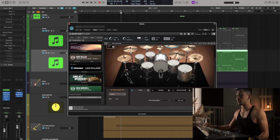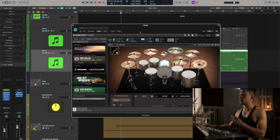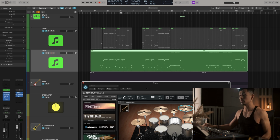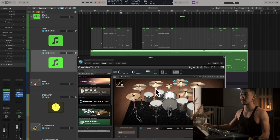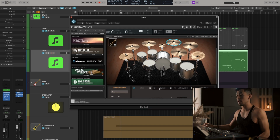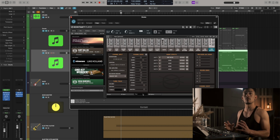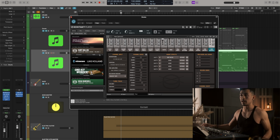You have the kit and everything. So what I do is if I'm programming drums, I do not send out a multi-out. I don't do that. What I do is I solo internally inside of the sampler, and then I bounce in place. And I know you might be thinking, that's crazy, but it works. I get the most amount of control to make sure that I want this to sound exactly how it needs to sound.